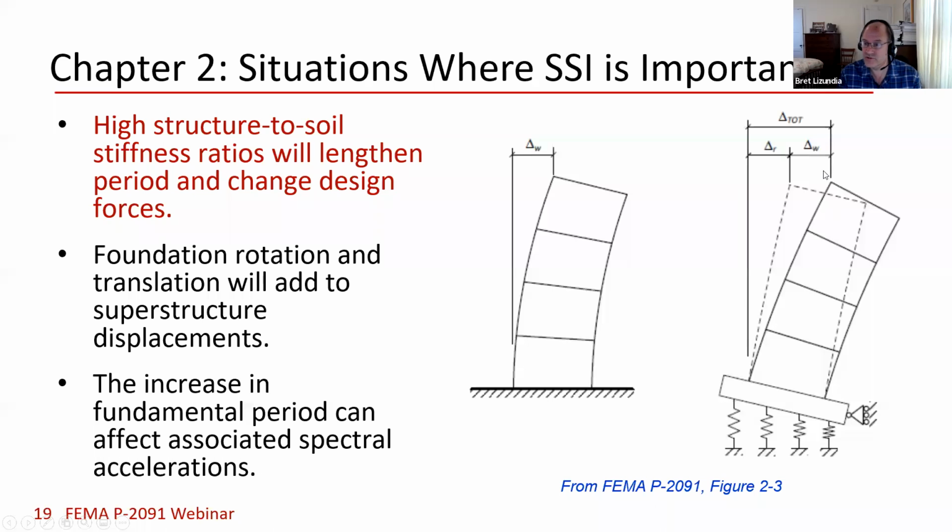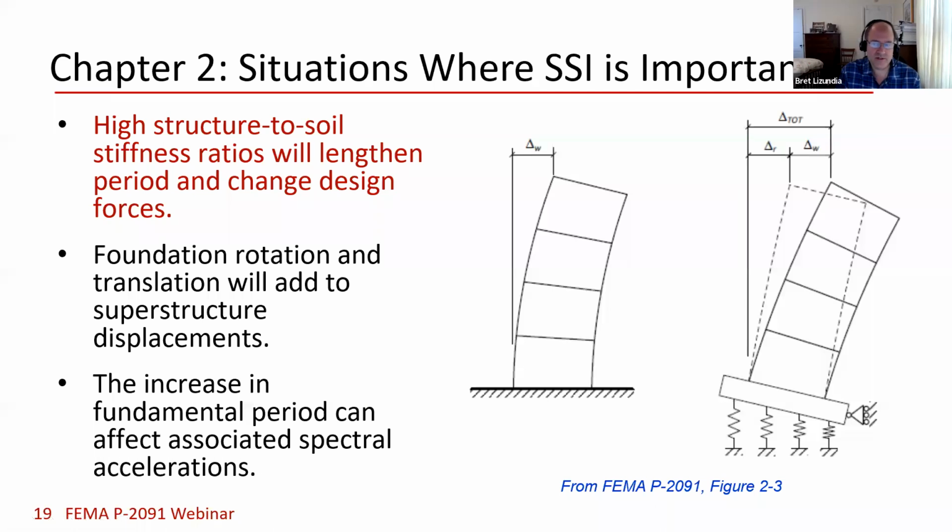We're going to have the original delta W of the wall itself, the building, and then we're also going to have some rotation that is the delta F here, that's the uplift and compression of these soil springs. And the amount of total movement with respect to the ground sideways would be delta total. So what this does, the building on the left has a shorter period than the system on the right. That means the period gets longer in this one on the right, and that will automatically mean the displacements are bigger, and its spectral displacements are bigger as well.